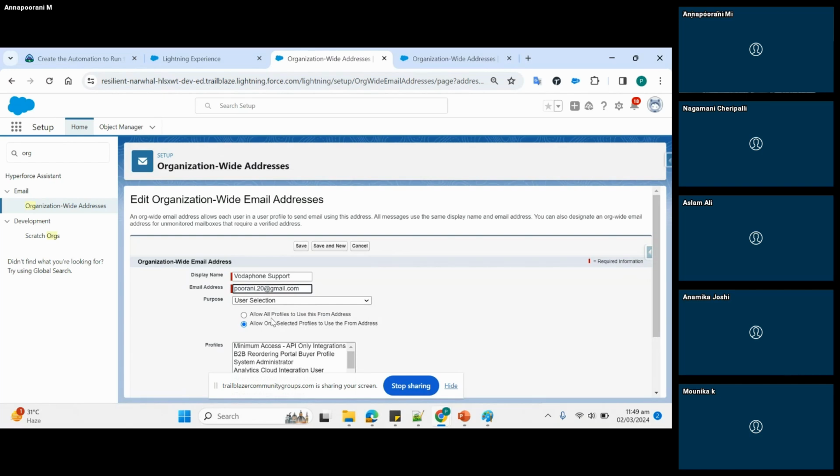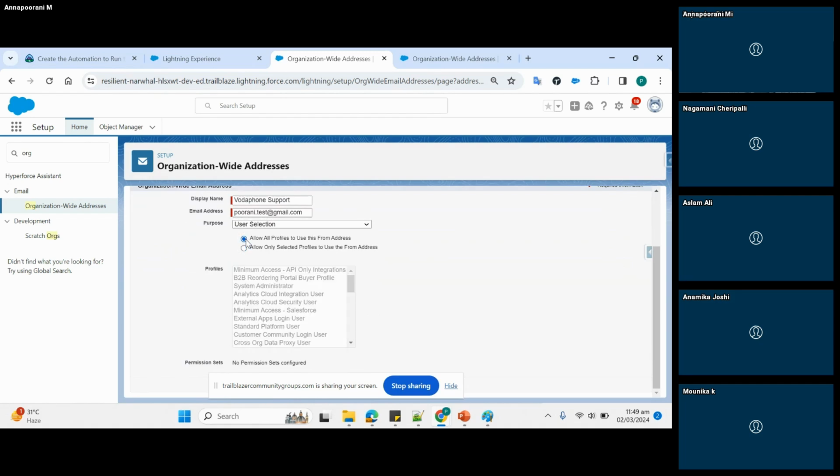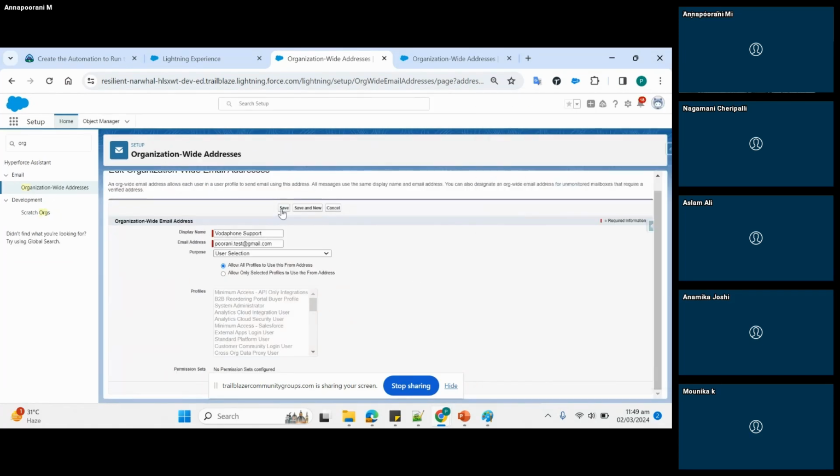I'm just giving a dummy one. As of now, click on allow all profiles, and then click on save.